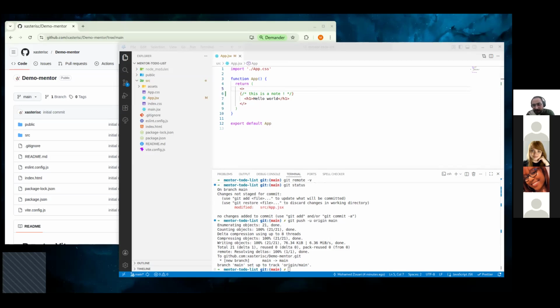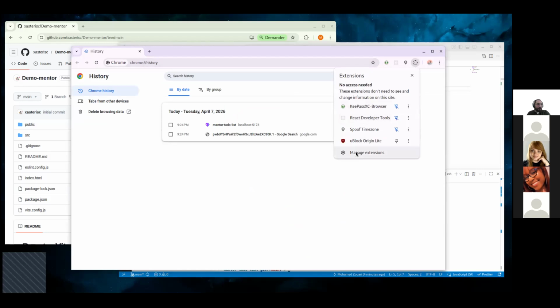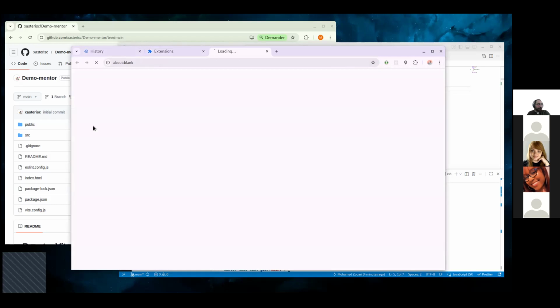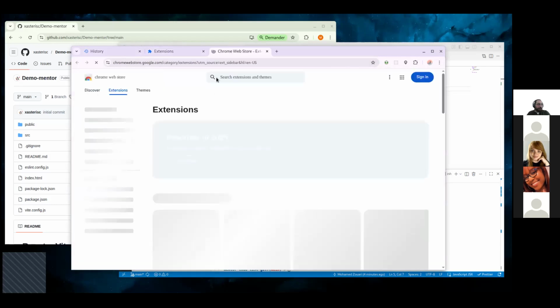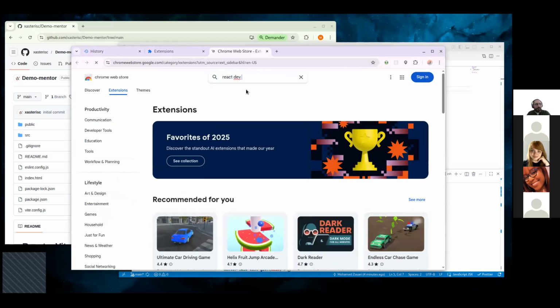Can you please send the link where we can install React application for Chrome? Yes, for React application in Chrome, you can just go to the Chrome store, in extensions, in the Chrome Web Store, React Dev Tools.